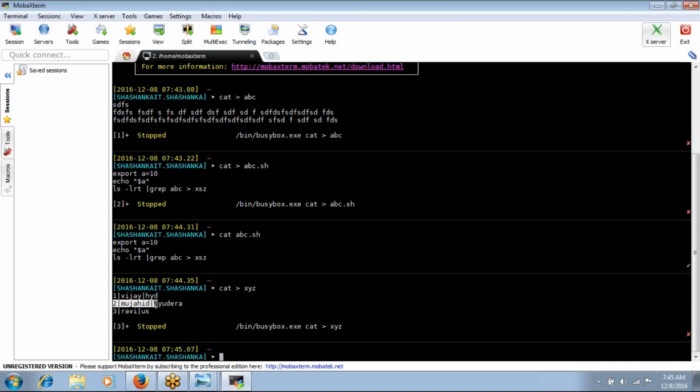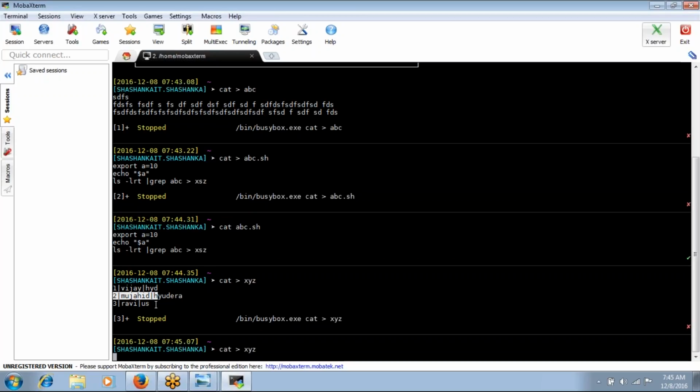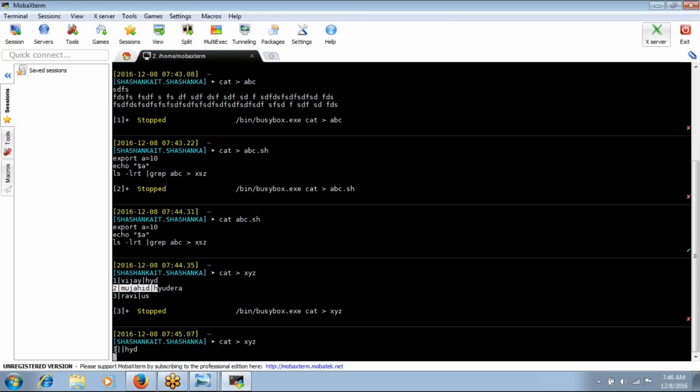Sometimes a value is not there. Let's say this is my file, with student id and student name, and I don't know the name. Then give the pipe, which means it has a null value. And the third one is some Hyderabad. So we can say the first column is the student id, this is the student name, which is the null value, and this is Hyderabad. If you give only the student name and the address, it will take it as the student number and the student name, and for the student address it will pick some null value.